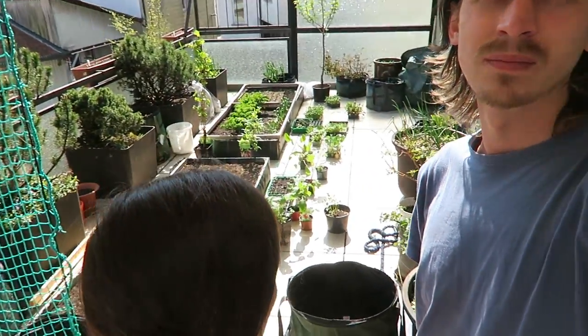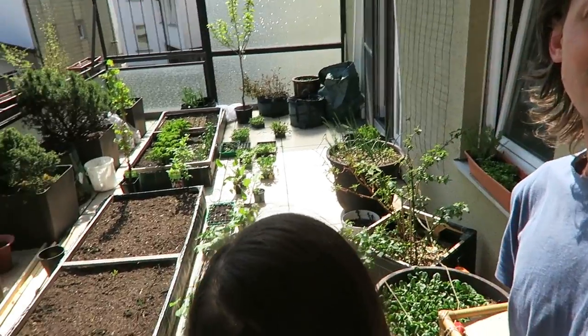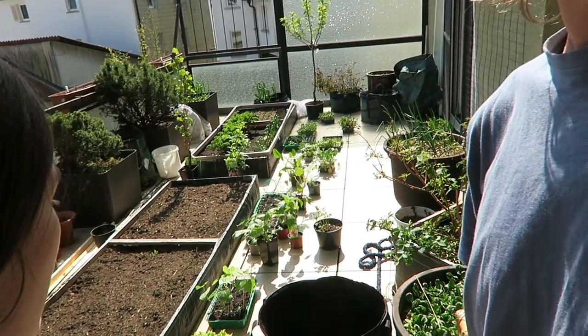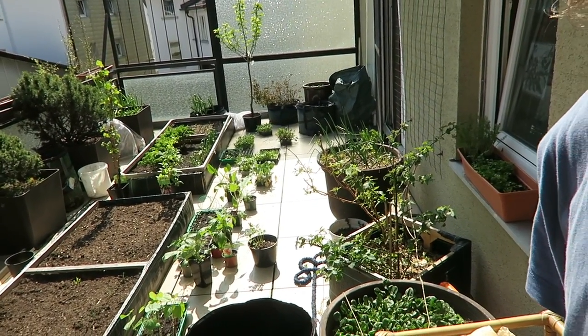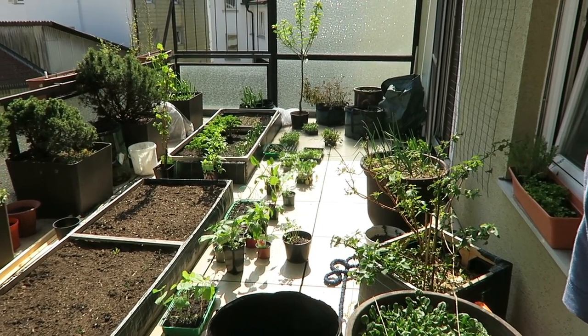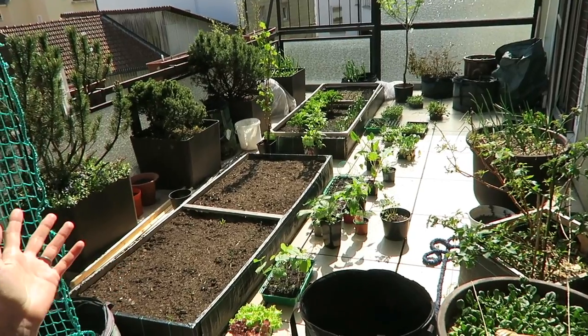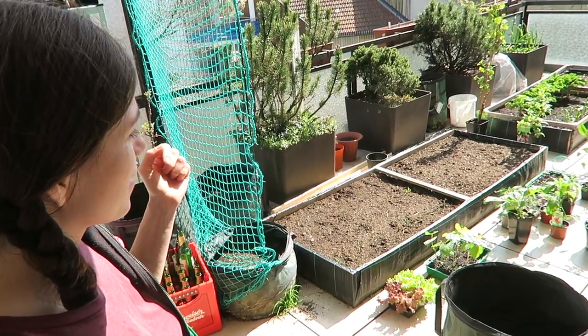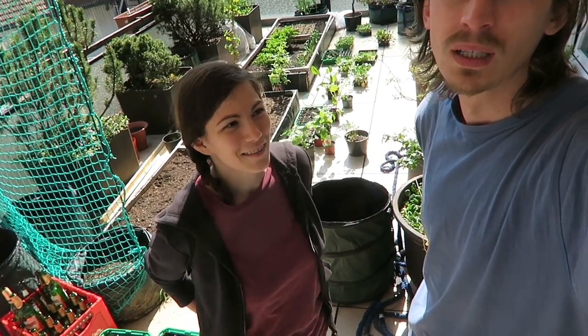So the plants that we have from last year in the garden, you can see we have some garlic, some onions, and spinach as well. And now we will plant this year, and the kale, that's also from last year. And this year we want to plant some beans, some salad, some paprika, eggplants. That is a lot of plants, you'll see. So mostly greens and a few veggies and root vegetables, which we really like to eat.